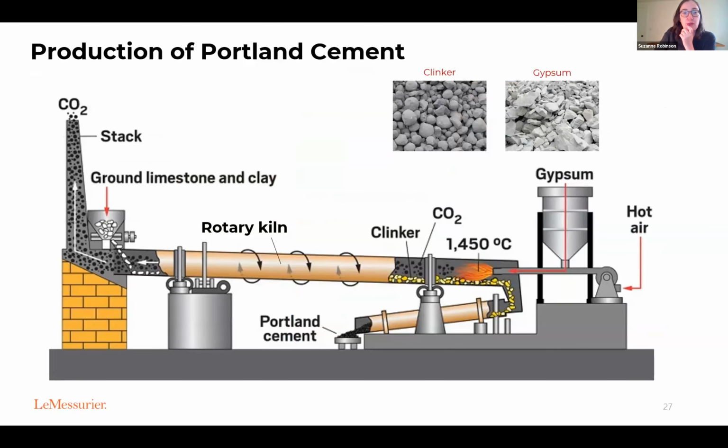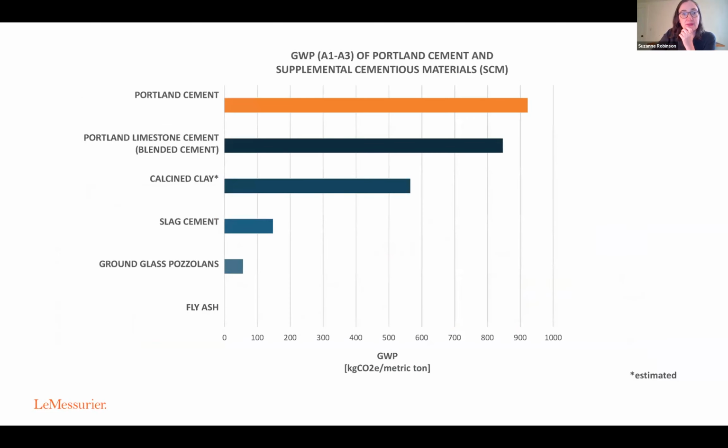Part of this has to do with the process for producing Portland cement. The key takeaway from this image is that number right in the middle, 1,450 degrees Celsius. So the energy to heat up the material to that level, to then be able to turn clinker into our Portland cement is astronomical. I had no idea until I started researching and getting into all of this.